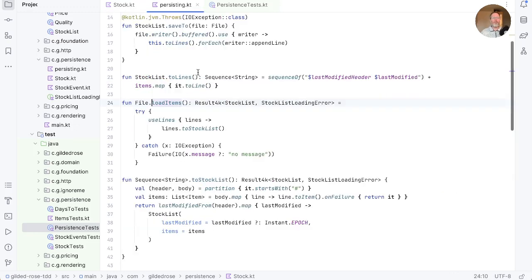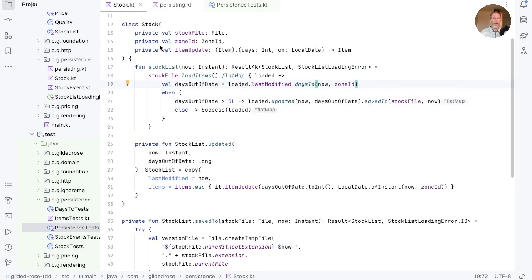These loads and saves are implemented in terms of file I/O in sequences, which means they're nice and easy to test. Now, if we start storing our stock in a database rather than a file, this logic should still apply. We should still be loading items and then saving them. We'd just be loading and saving them from the database rather than a file. So this stock object should still be relevant. It can still be doing that part of the job if we extract the file I/O bit.